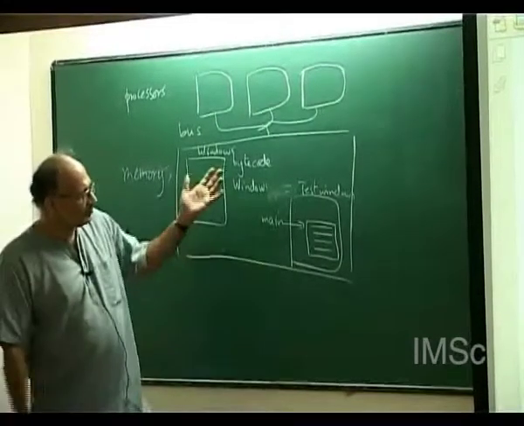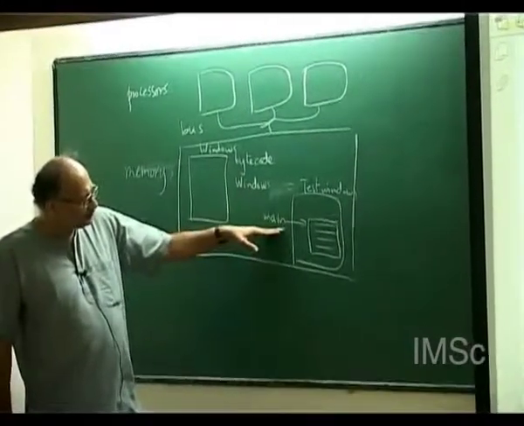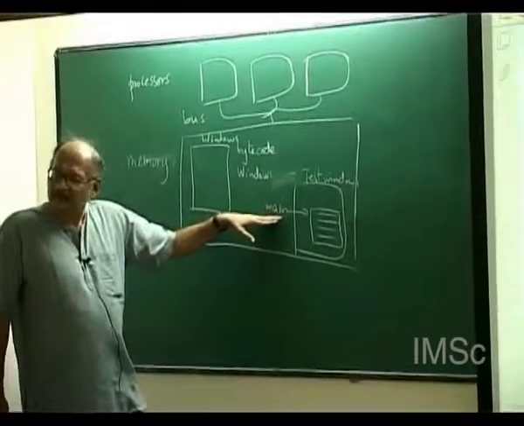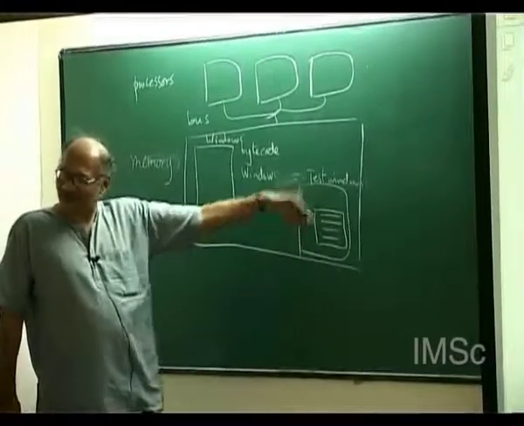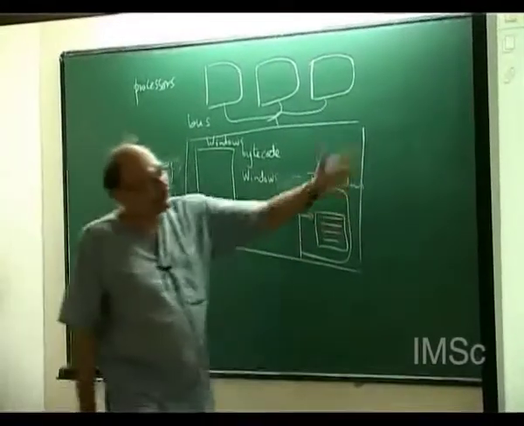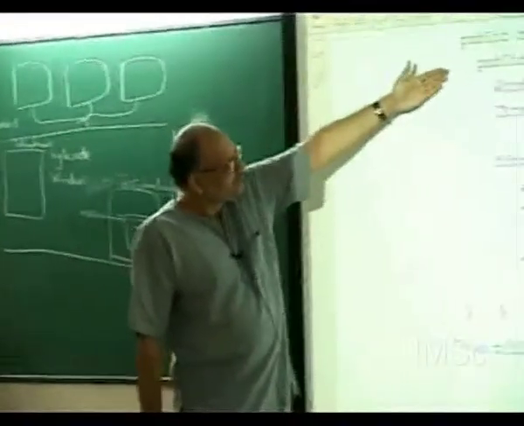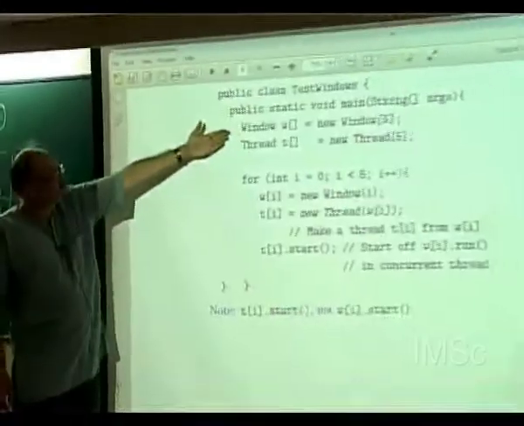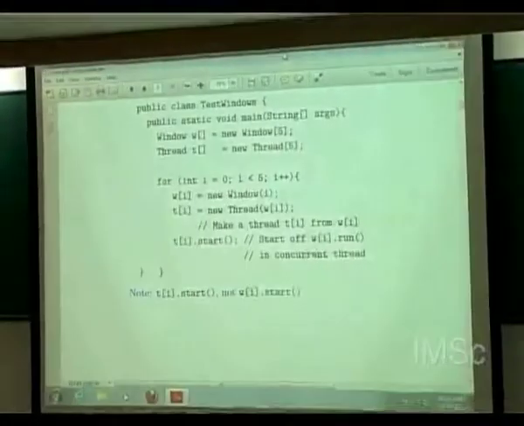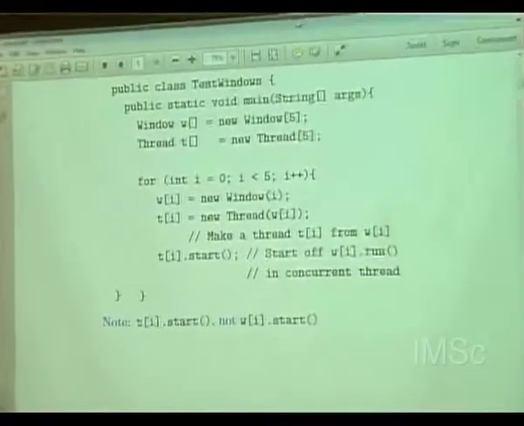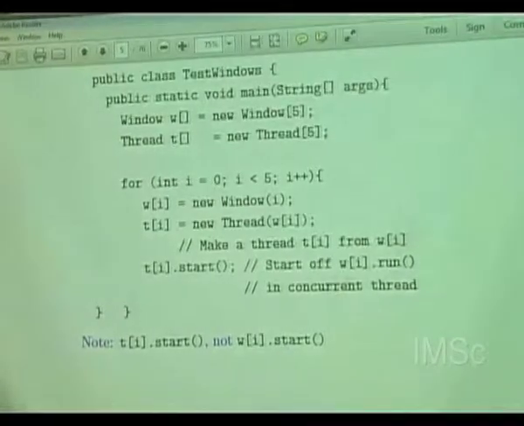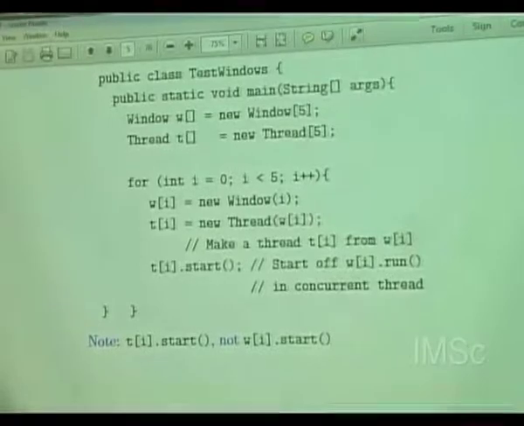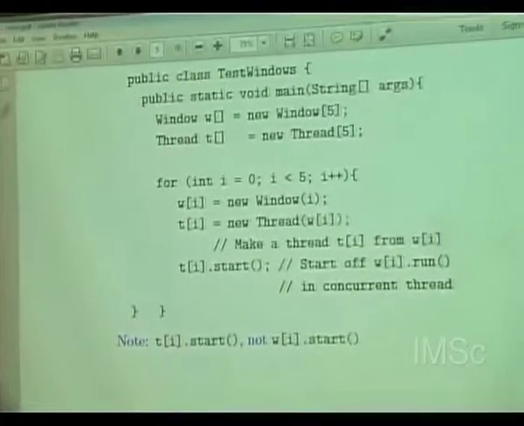At object time, what will happen? This address will be loaded in the program counter, and so execution of this code will begin. To begin the execution, the first thing you hit is this. So what will this do? The process will create 5 objects of that type in the memory. Okay, 5 objects. What is an object?